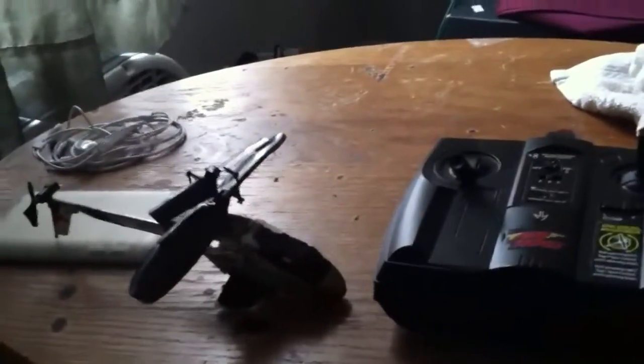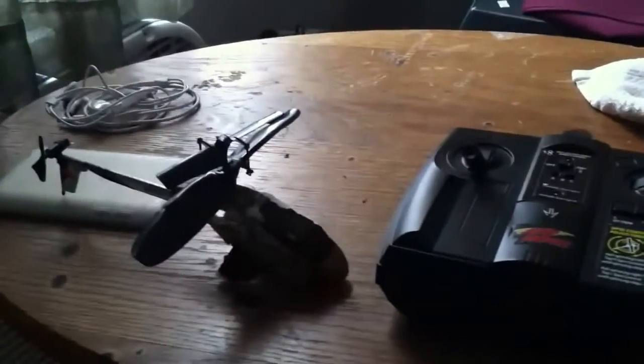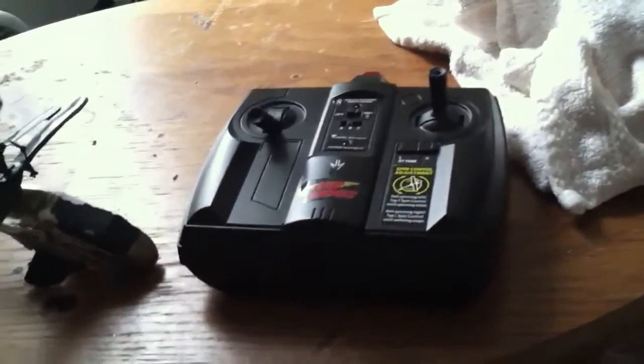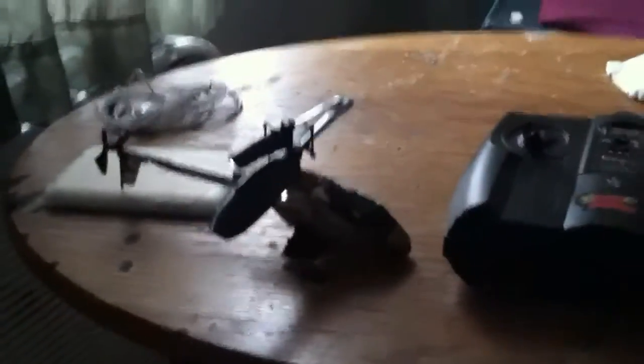This is the foam version. Now there are newer ones with plastic bodies that are just as durable and better counterweights for the back tail boom, which allow you to adjust the weight back and forth a lot better, and different stylized controllers with more control inputs, and even gyros are built into some of these, but not all of them, but some. So now is the quick take a look for the time being.